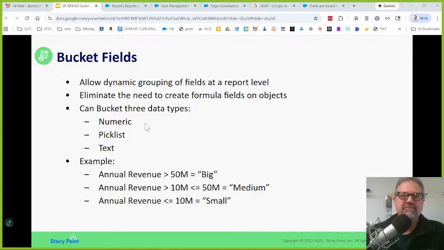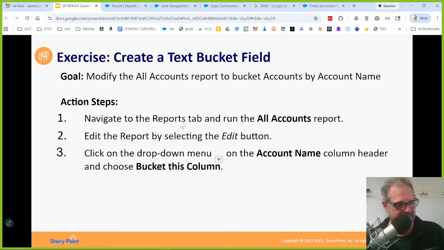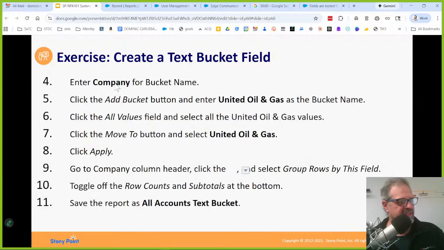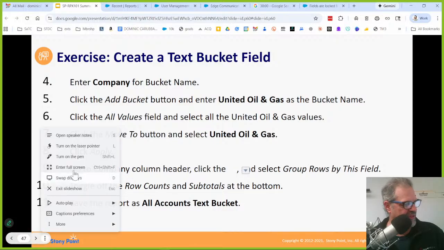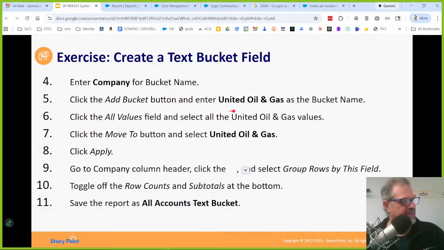So that's really the benefit of it. So we're going to bucket the name because in this example, we have a couple of United Oil and Gas accounts, and so we want to just clump them all together, but there's no way to clump them all together because they're each separate records.